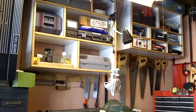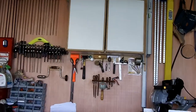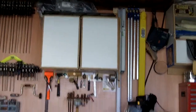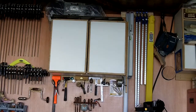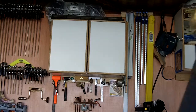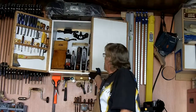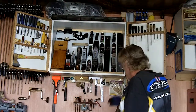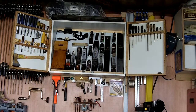And then the new part of the shop that you haven't seen yet is my cabinet on the workbench. See if I can go show you. I don't know if you'll be able to see, but let me see if I can show you what I got going. I made this one for my hand plane collection. It seems to work pretty good. I think you can see pretty much.